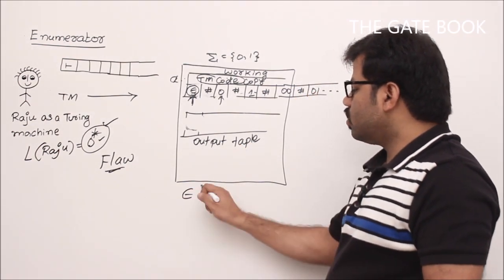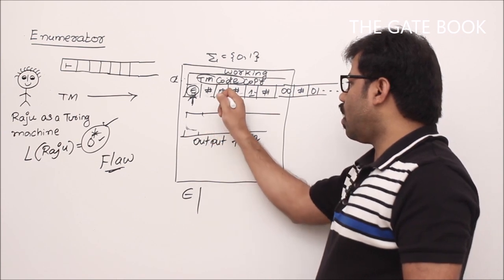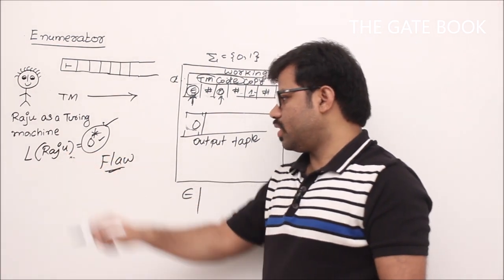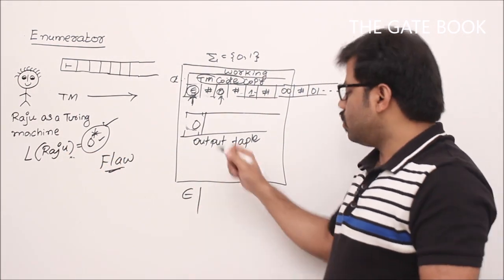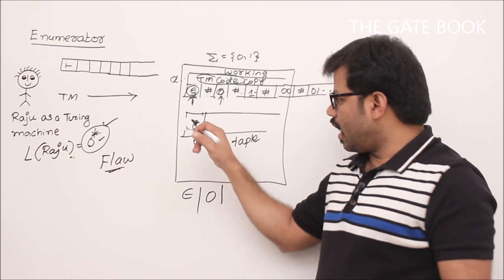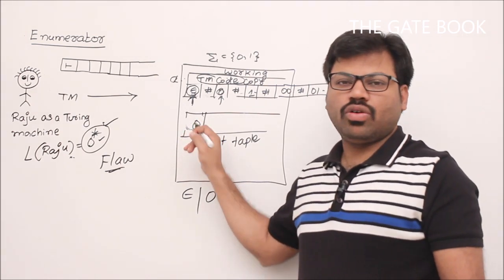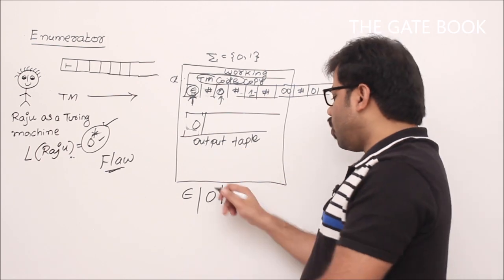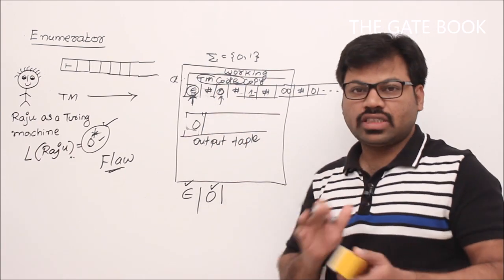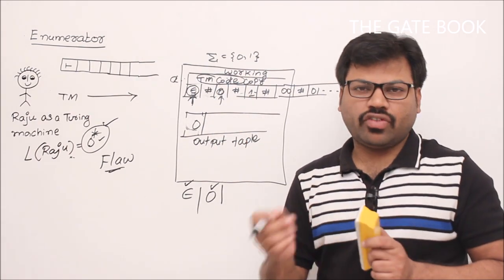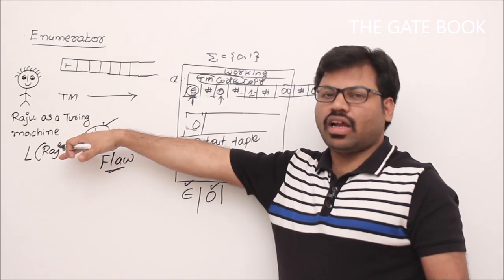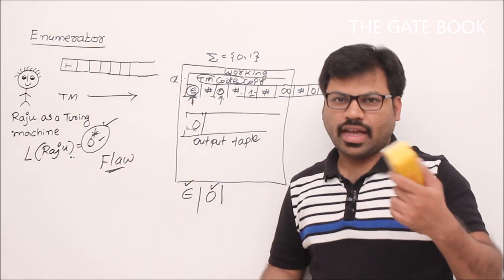Now after epsilon, what is the next thing we are going to output? We are going to take 0. On 0 we are running. When you run on 0, since 0 is part of Raju's Turing machine's accepted language, definitely this Turing machine code is going to halt, because it has to accept, and it will not go into an infinite loop. Agree? Then after a finite amount of time, 0 will be accepted by Raju's Turing machine code. Hence your generator is going to generate. Such a way I am planning the generator. If you have any questions about the generator, why the generator is doing it like this, it is only to generate all the strings which are accepted by Raju.